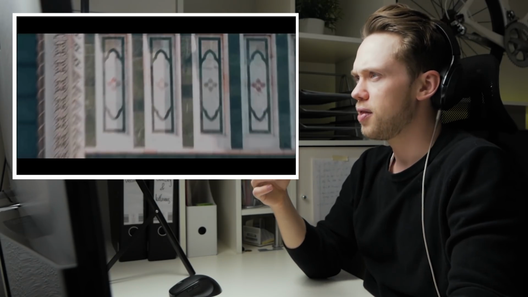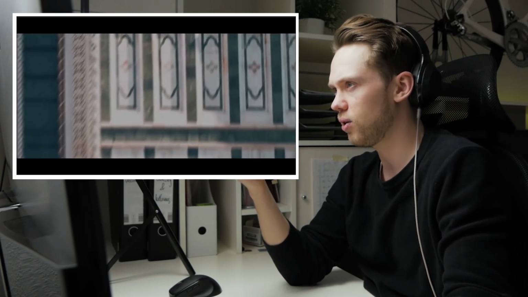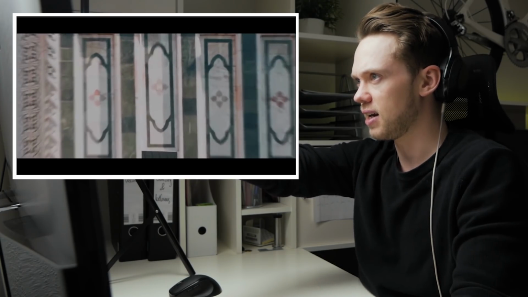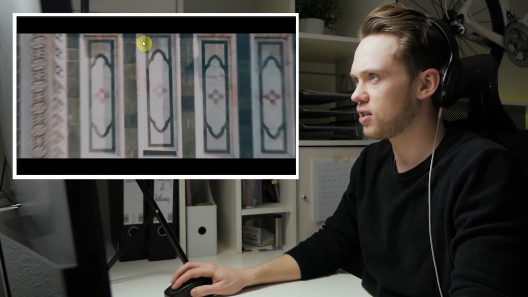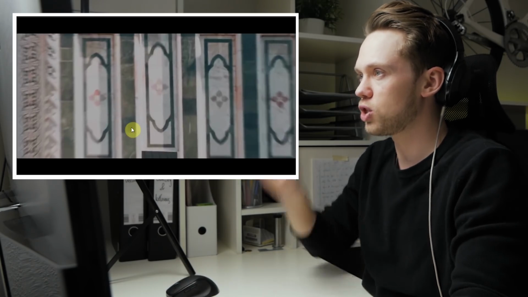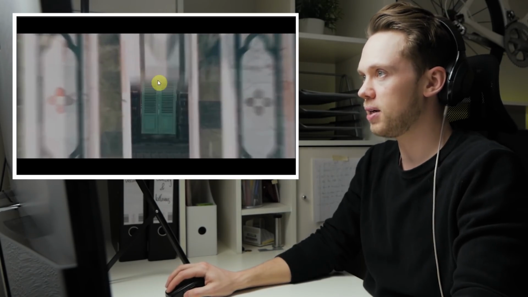And then what he's doing here, this one, here you see like a window, and then here he opens this up, but this looks like he did that in After Effects. So up here you can see that the shadow line goes there, so that means he cut it out here, and then while the image zooms in, this sliding up here is animated.